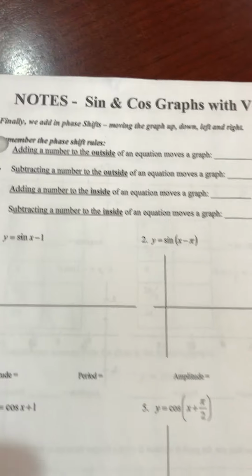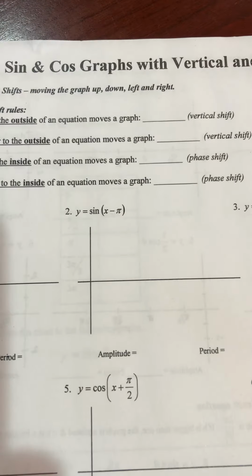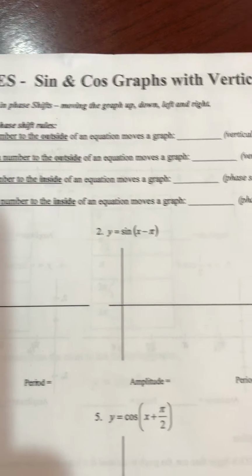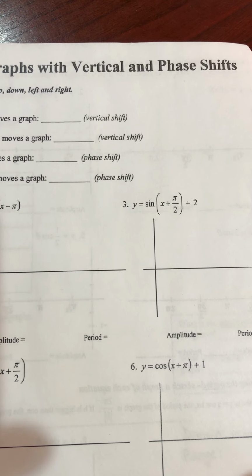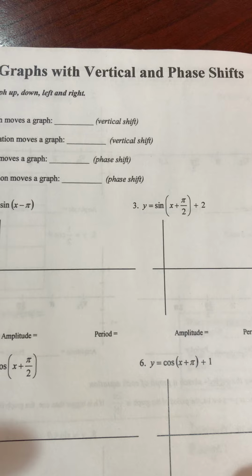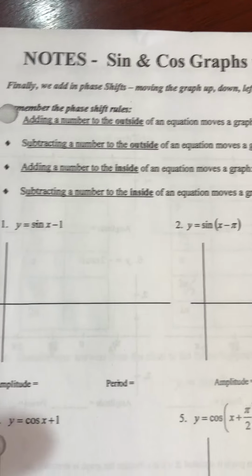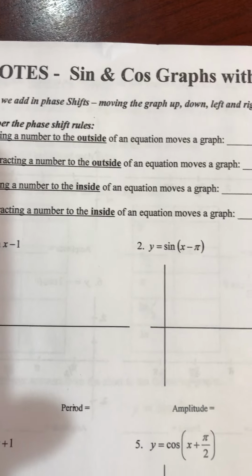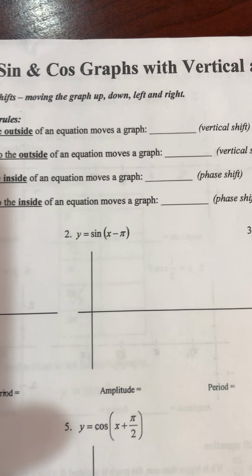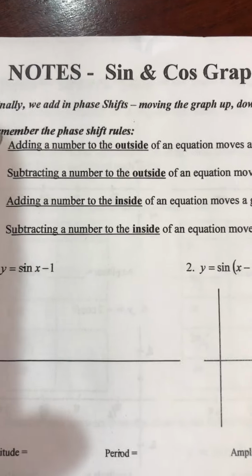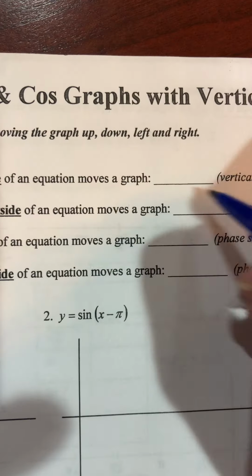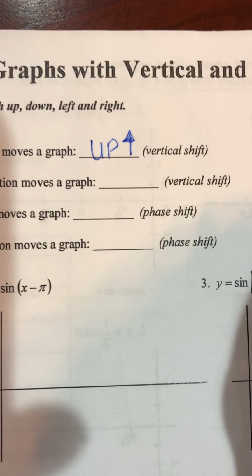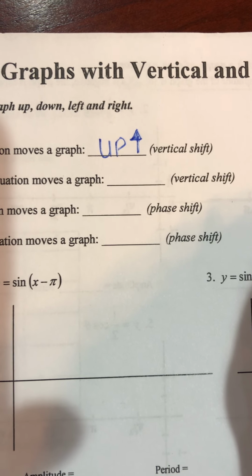Okay, so today we're continuing our talk about sine and cosine graphs. Now that we know the main sine and cosine waves, we're going to add vertical and horizontal, or phase, shifts. But the good news is that you have already done a lot of work with shifting graphs, right? We know how to move a graph up or down or left or right. We know when we add a number to the outside of an equation that always moves our graph up, right? And now we're going to add a technical term for moving up, calling it a vertical shift.